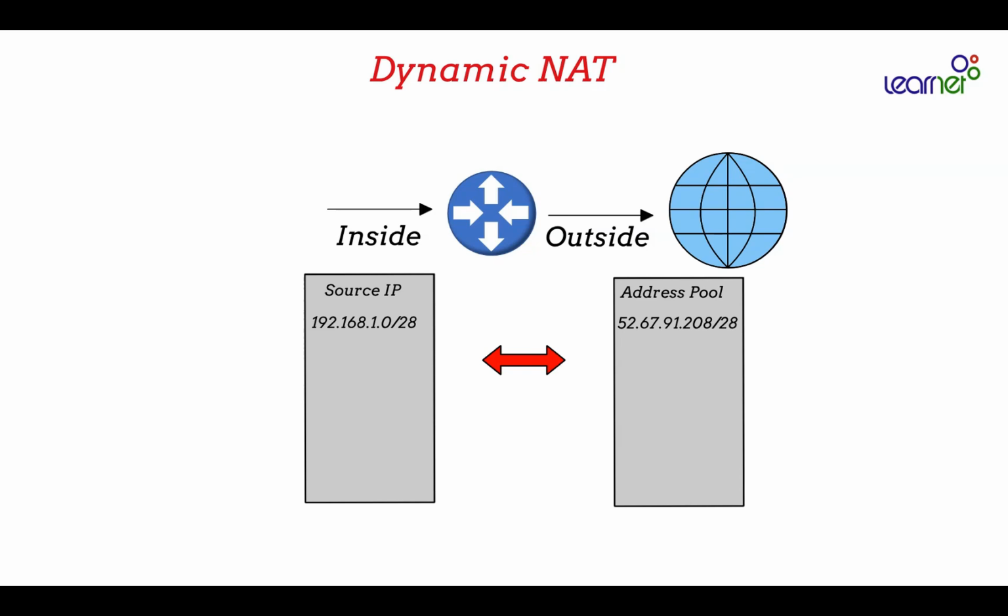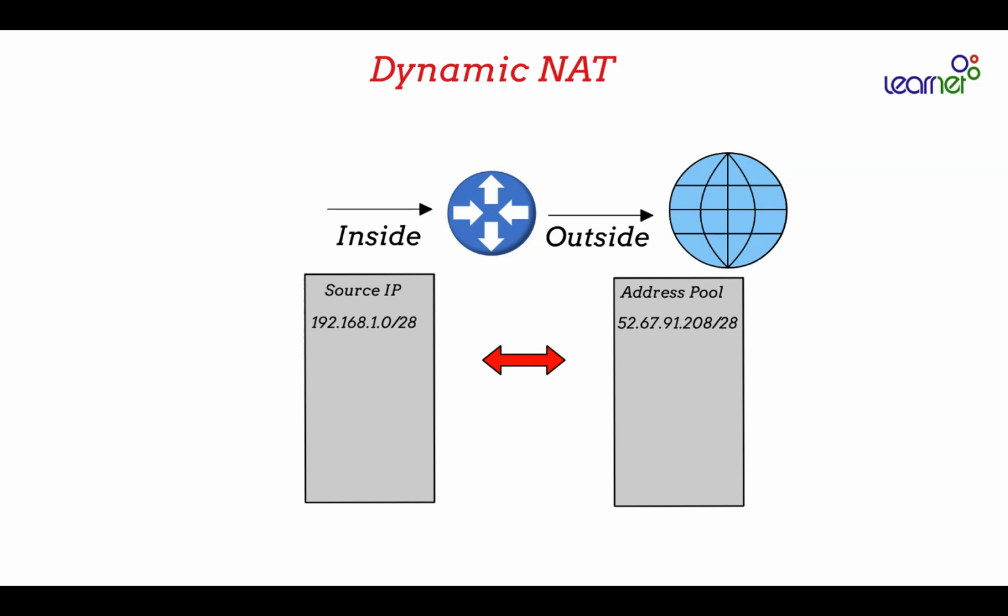Please bear in mind that in dynamic NAT also, the correlation is one-to-one. So you have to have a one-to-one correlation between your private IP addresses and public IP addresses. I mean, if you have 16 users, you have to purchase 16 public IP addresses if you want them all to be able to access the internet concurrently. Otherwise, they won't be able to do that.